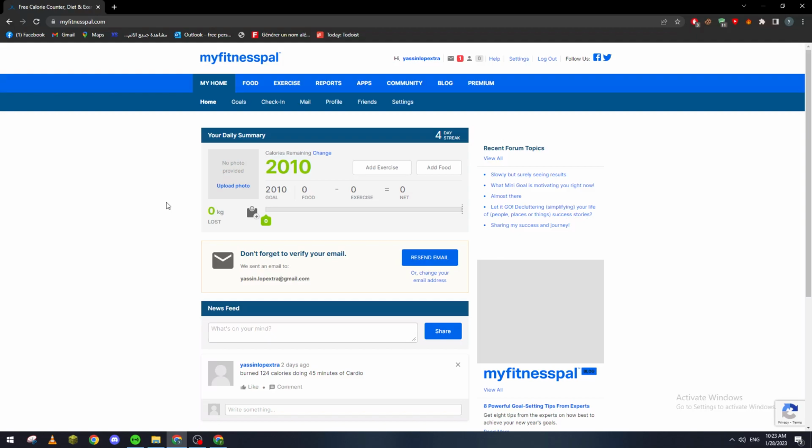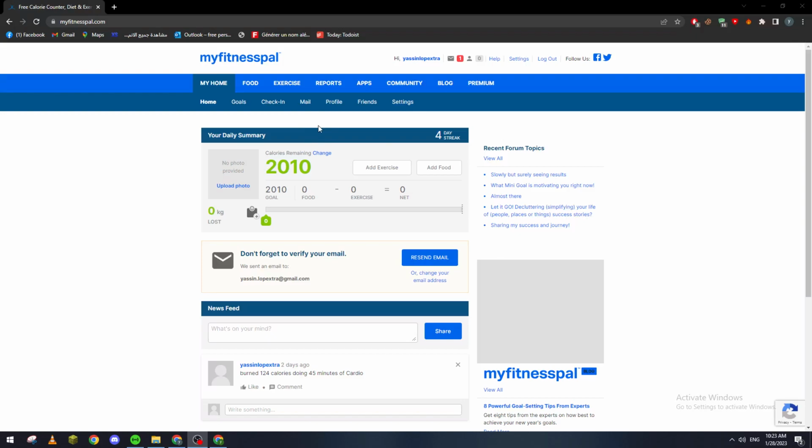After that, whether you are using a PC or phone or whatever device it is, you'll have to create your account first. So you have to put your email address, phone, password, and then they will ask you for some information about your body. So you put your weight, how tall you are, how old you are, and some information about your goal, and the state of yourself, so if you are active or not. After that, the page will be opened for you.